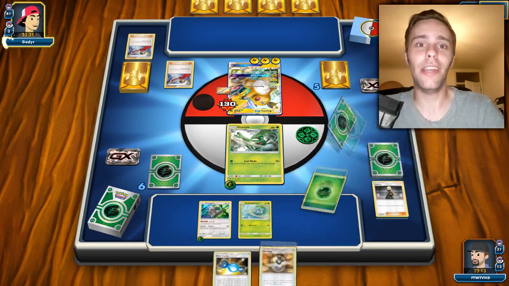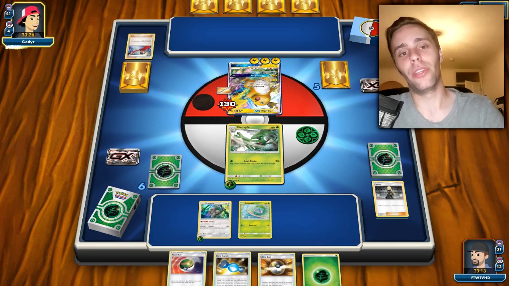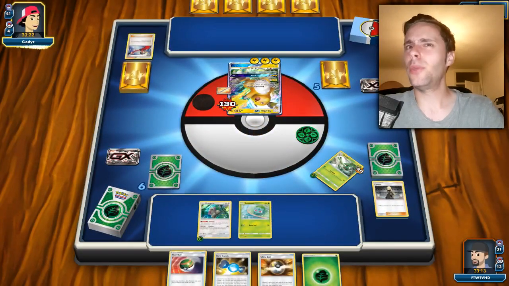Oh, this is just... Oh, they haven't even got a bench Pokemon. They should be having trouble, not us. I mean, we have a guaranteed Venusaur next turn if we really want to, but then we have to really thin our hand down as a result. I think we just won.